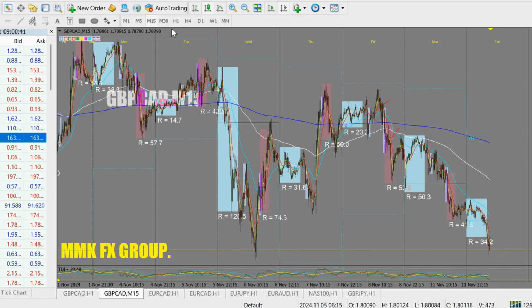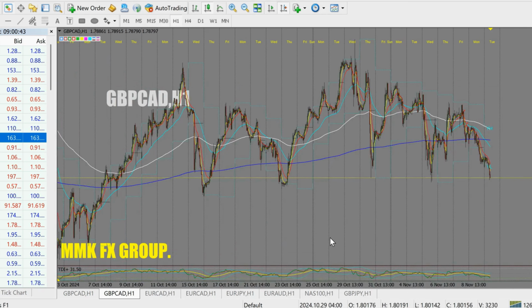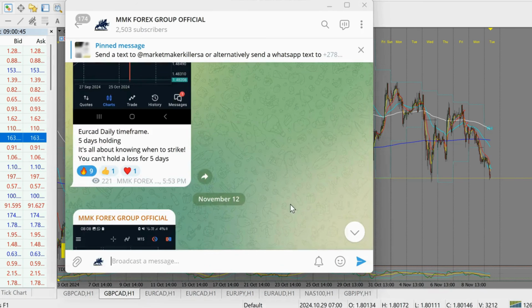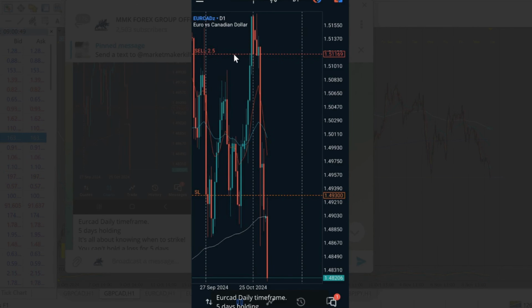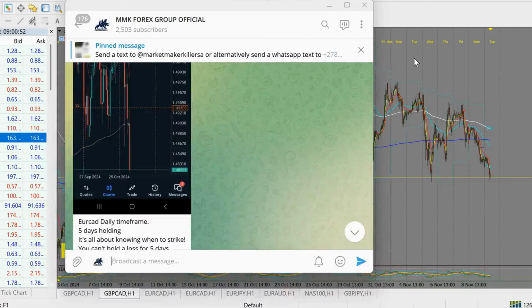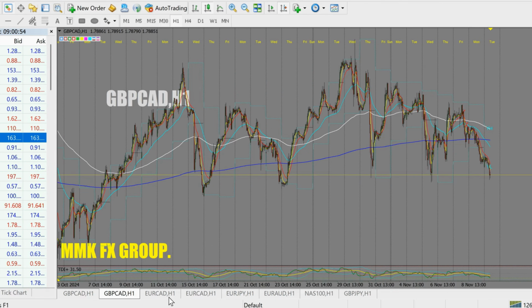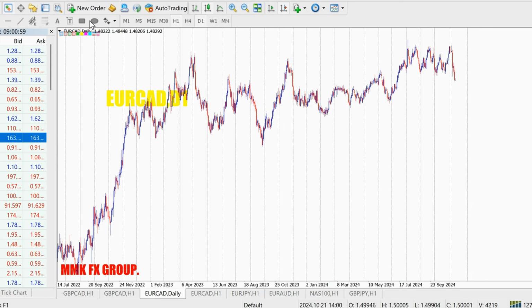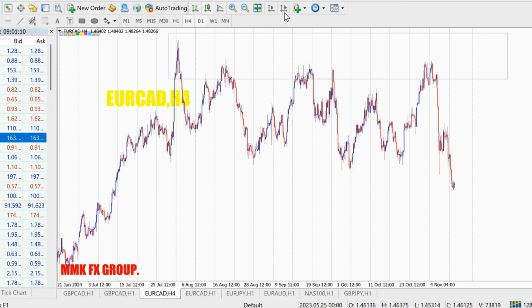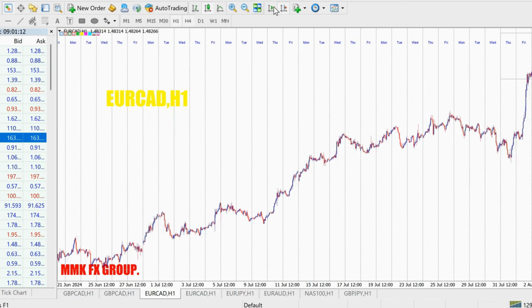So we also looked at EUR CAD. We've been holding EUR CAD for a while. As you can see, this is our daily time frame and our entry right there. This was a very interesting trade. If we look at it from the higher time frame, we can identify the same thing, although this was not that strong, as this supply area got hit a couple of times, which makes it weak, but it did take advantage of that. As you can see how the market pushed that area.